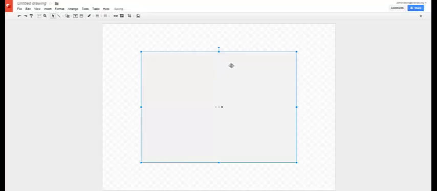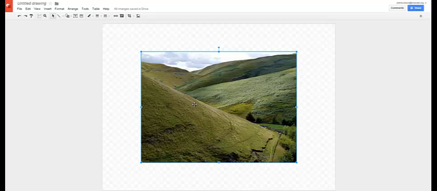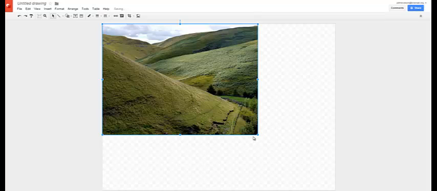Here it comes. Just as in most programs, it's dead easy to move it around. Wait until you've got the 4 arrows in a cross shape and you can drag it to where you want on the screen. It should snap to the sides of the drawing space that you've got available for you. If you wanted to make it bigger, you could expand it by going to one of the corners and pulling one of the handles out.